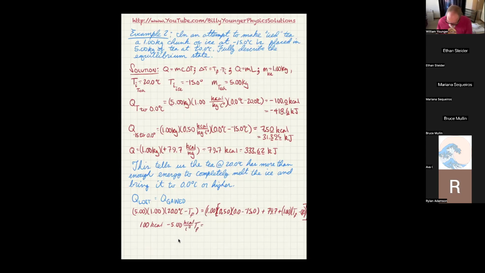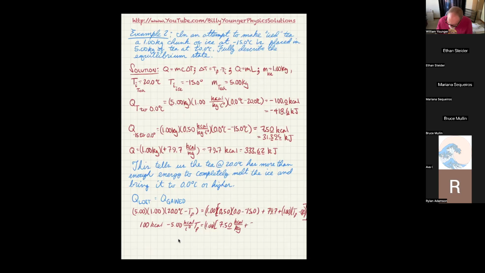So that's the left-hand side. The right-hand side, I got 1.00 times. Now, when I multiply the 0.5 times 0, I get nothing. But when I multiply the 0.5 times positive 15, I get 7.5. So this is going to be 7.50. Now, you can see that that 0.5 was kilocalories per kilogram per Celsius degree. Then I multiplied it by Celsius degree. So this is basically kilocalories per kilogram, like that. That's what the one's going to come into play with.